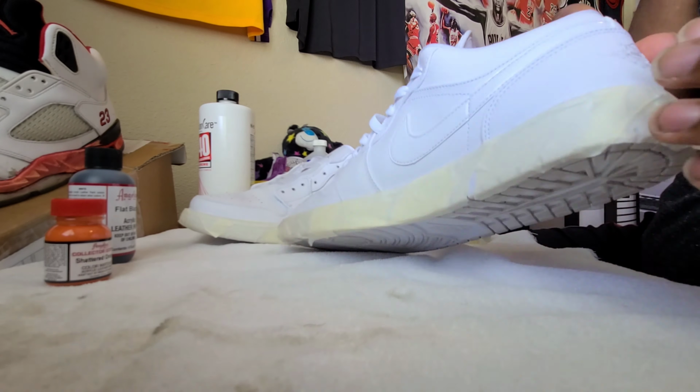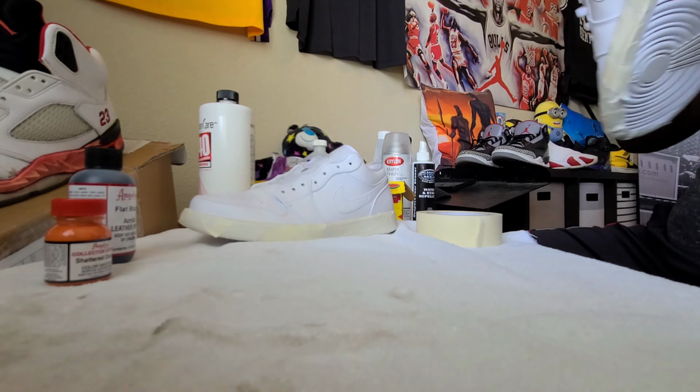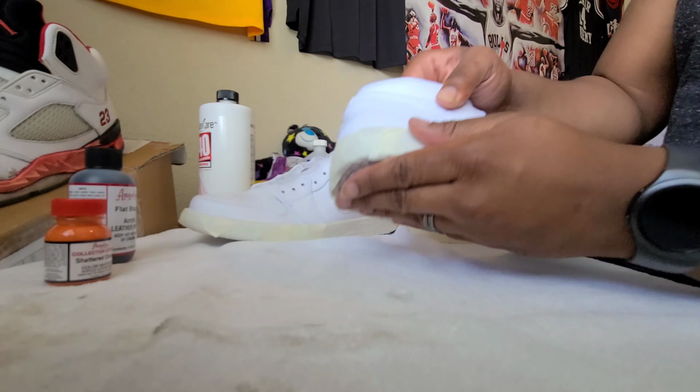Also, I do use acetone and cotton balls just to get the factory finish off the white shoe.